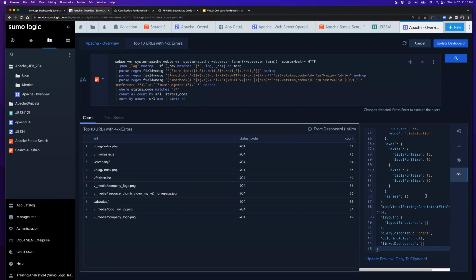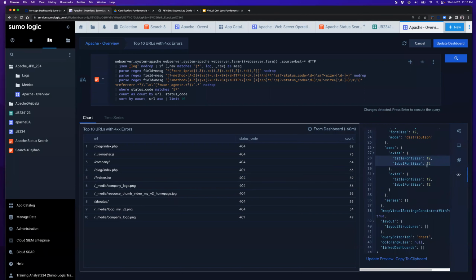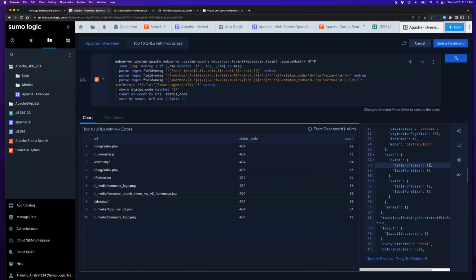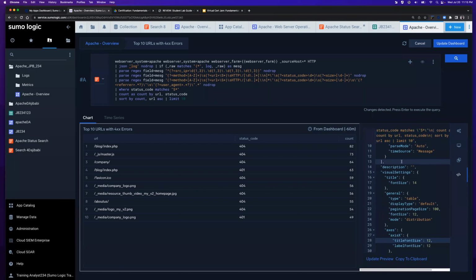And once again, something we just cover in more detail in other classes. But as you can see here, directly through the JSON, you can start to modify those font sizes and all that stuff. All right, let's see, anything else in there to show? No. So let's go to, what are we up to? We're up to lab 6. In lab 6, what we're going to do is create an alert.